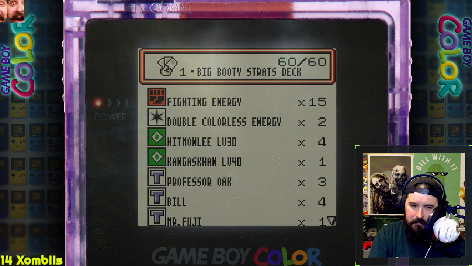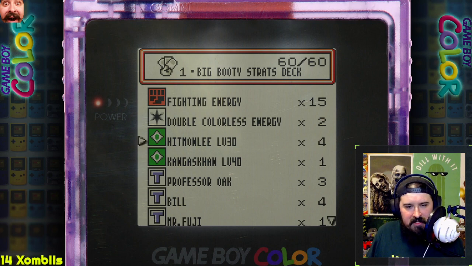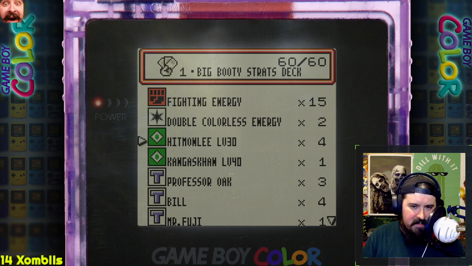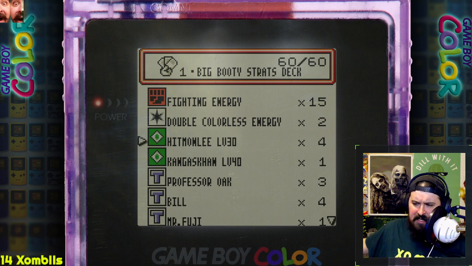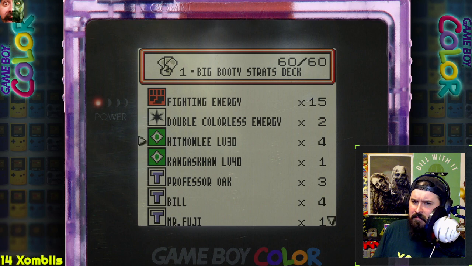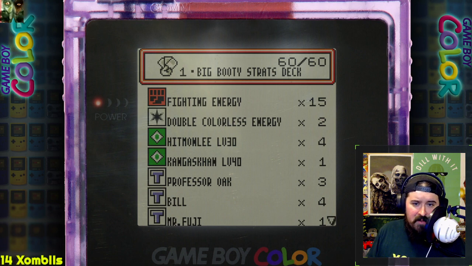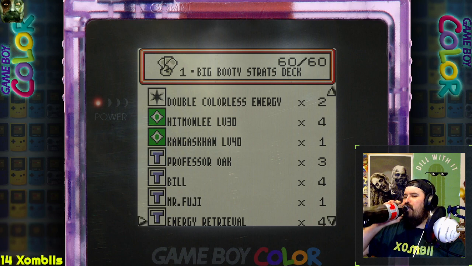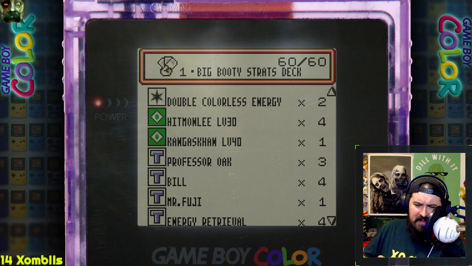All right, here's the deck. 15 fighting, 2 double colorless, yada yada yada. 4 Hitmonlee, 1 Kangaskhan, so essentially we're just going to constantly shuffle the deck until we get one. The one thing about this game is, for some reason I remember as a kid, they always wanted you to do 20 Pokemon, 20 trainers, and 20 energy, like that was a good balance, but you're supposed to shuffle constantly until you get one of these. And there's no mulligan rule. I don't know if they made one later, but in this game, there's no mulligan. You don't take one less card or anything. So there's really no loss to running like 5 Pokemon. We don't evolve, we don't gotta worry about that.